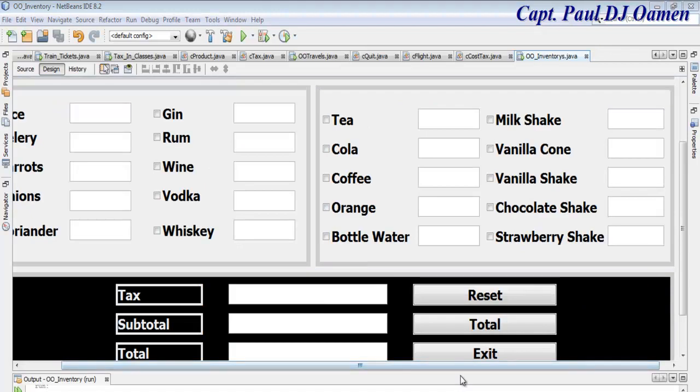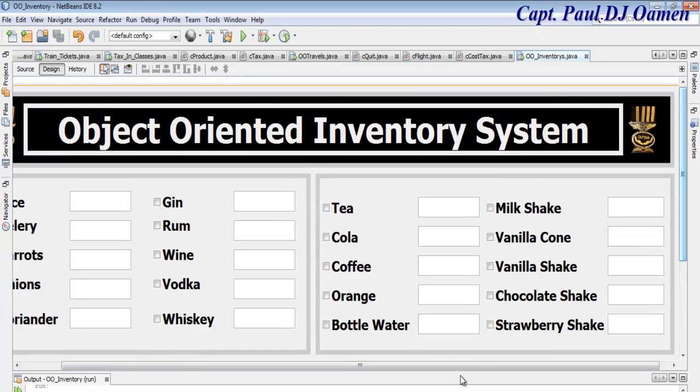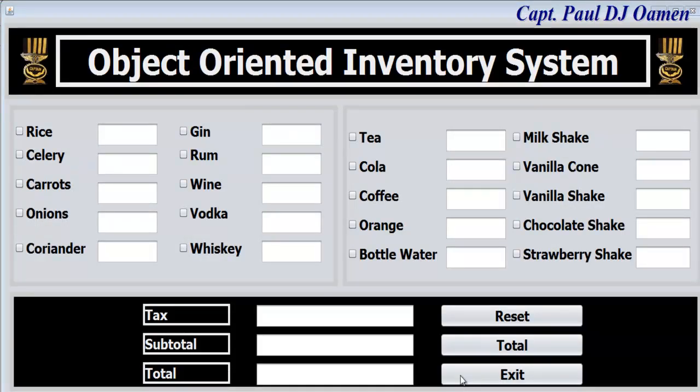Okay guys, the interface is now ready. So if I run it, this is what you guys will see. Here, this is what you see. Now move the logo up, and that's how everything looks like. But none of these buttons do anything.